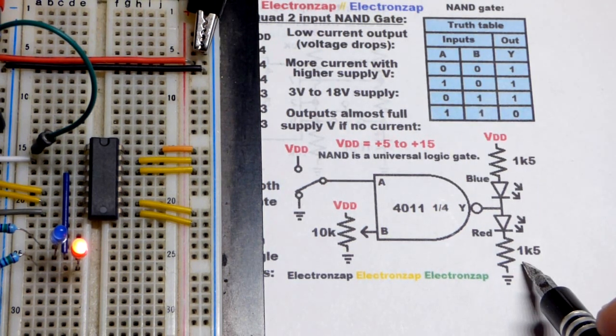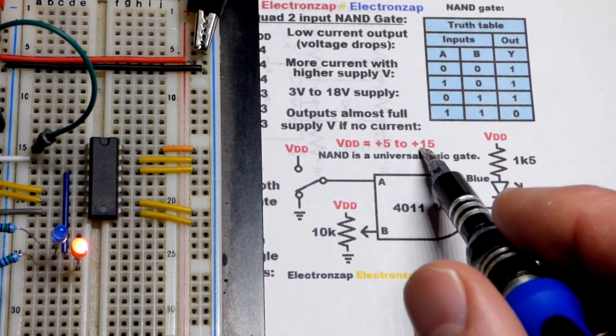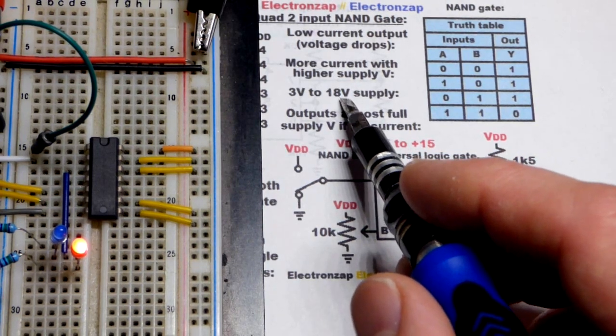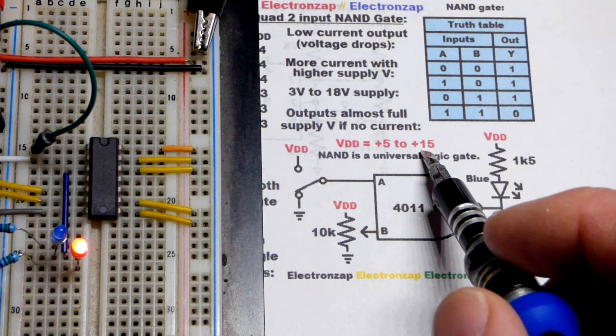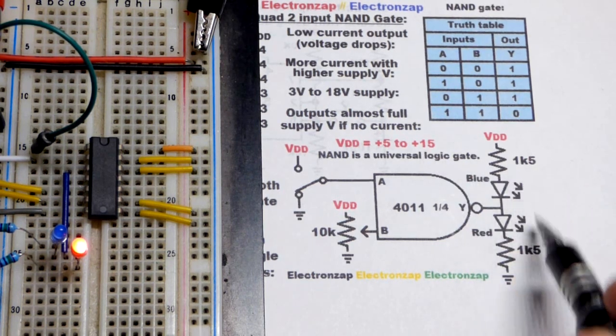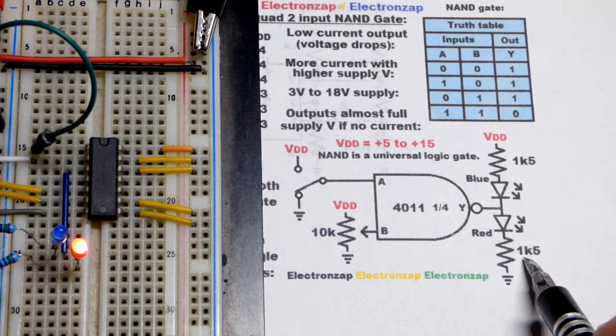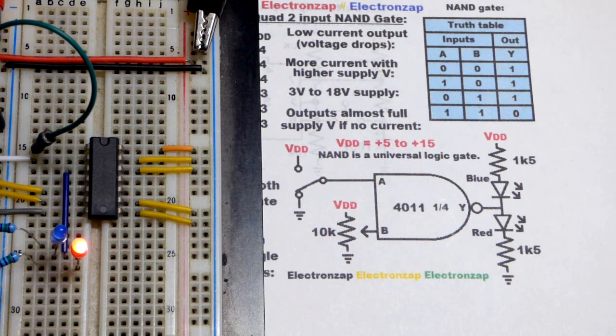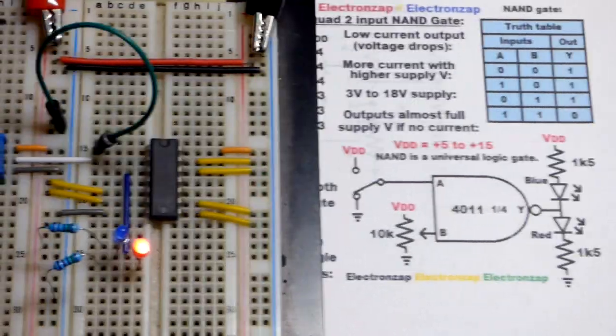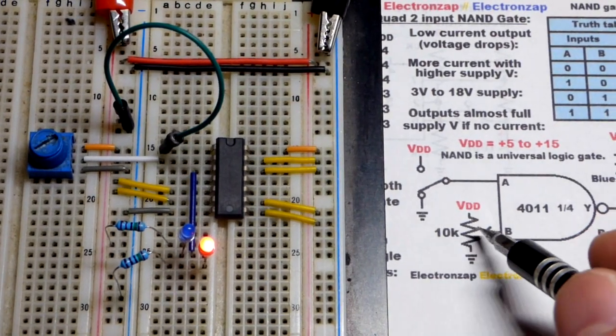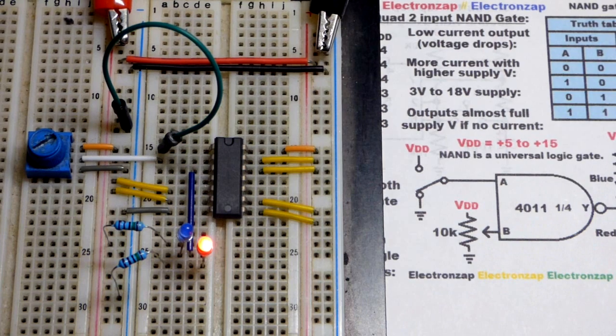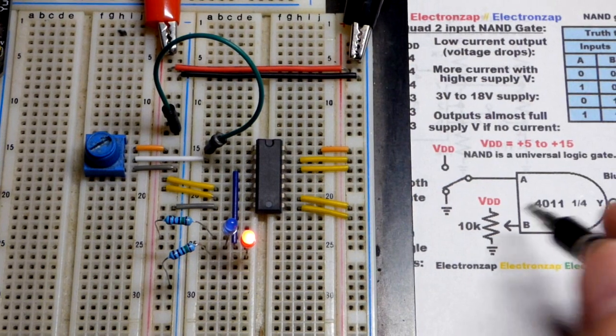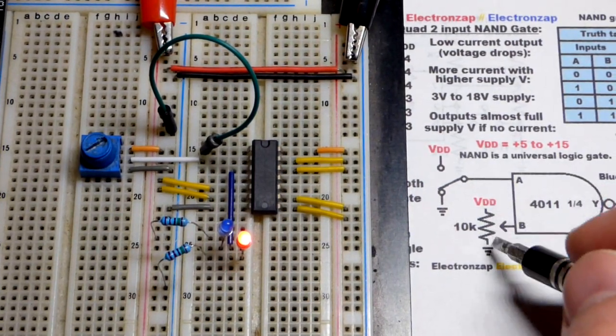Now I'm using high value resistors right here because this particular integrated circuit can go up to 15 volts. If you really want to you could do like 18 volts but I would really limit it for 15. So one thousand five hundred ohms of resistance is plenty of resistance to protect the LEDs from 15 volts. The trim pot is a ten thousand ohm trim pot, doesn't matter what value you use. You know maybe you could go too high if it was like millions of ohms but 10k is usually used.